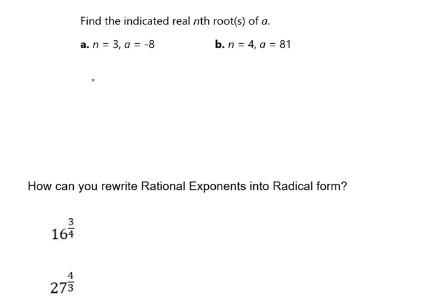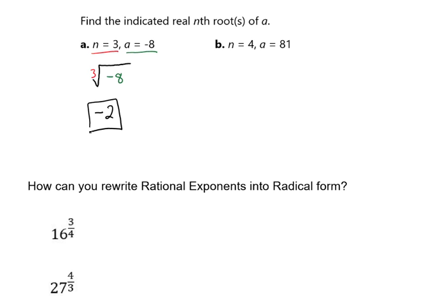Because we're finding the nth root, what that implies is that the n is going to go right there. And here we see that we have an n value of 3. So we're going to put our 3 in here. So we're looking for the third root of our a value, which is -8. Because we're finding an odd root, it's okay that our negative is on the inside there. So the cubed root of -8 is going to be -2.